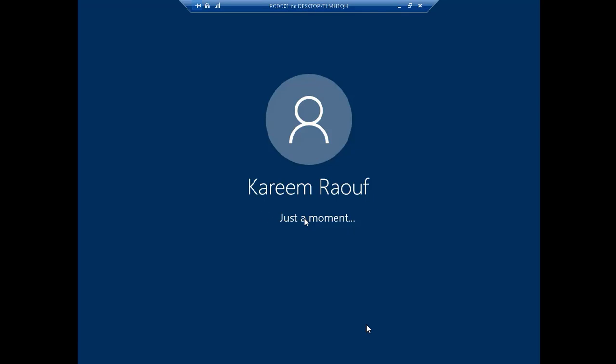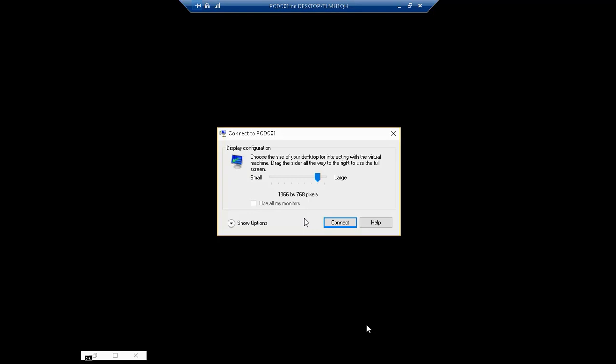But as we see here, the PC has already joined the domain, and when I log in with my Active Directory user account, everything is implemented. Even the login script will be implemented. But the problem is with the PC name, because it was skipped, even though I didn't tell it to skip the PC name. As you see in the rules, I told it to give me a window asking for the PC name, but it skipped this and put a random name by itself.